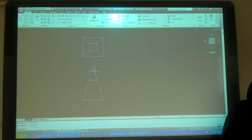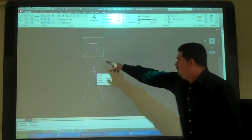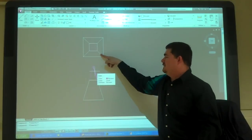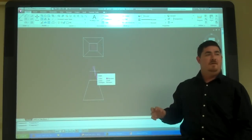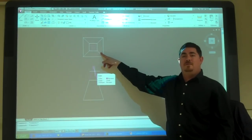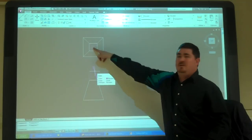So, this is the stuff that we were supposed to do last week. If I don't have anything up here that I can make true length down here, right? I don't have this line or anything where I can bring it to true length. So I could do an auxiliary view and find out the edge length of that line, right? If I did an auxiliary view going this way or that way, I can see the true length of that line.